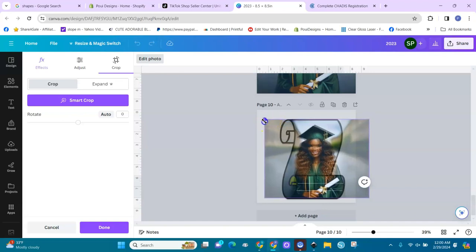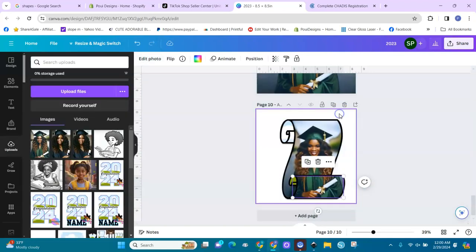If you want to do all that, you will have to do it like this. Like this, and let it go. And then you will have her hand. Yeah, you will have her hand here. You see what I did?